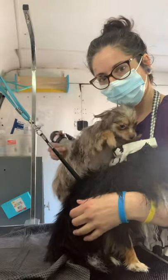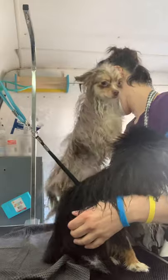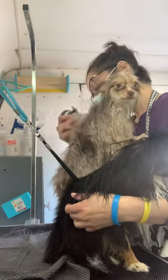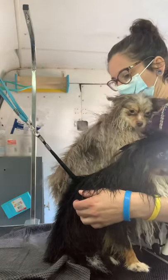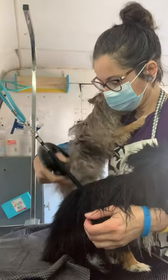But they're so sweet. These two little ones are just so, so sweet. And this was the first time I've ever met them, the first time I ever groomed them. And they were just a pleasant, pleasant surprise. And their coats were in great shape. Mom takes really good care of them.